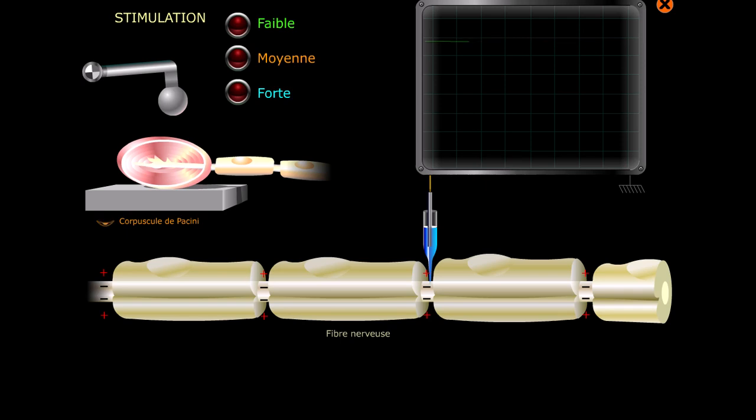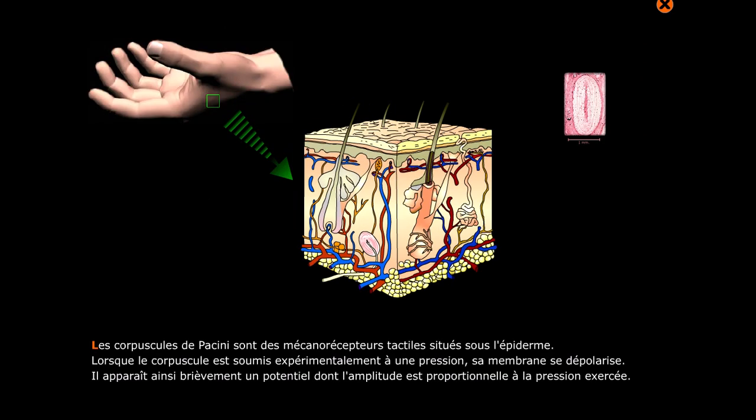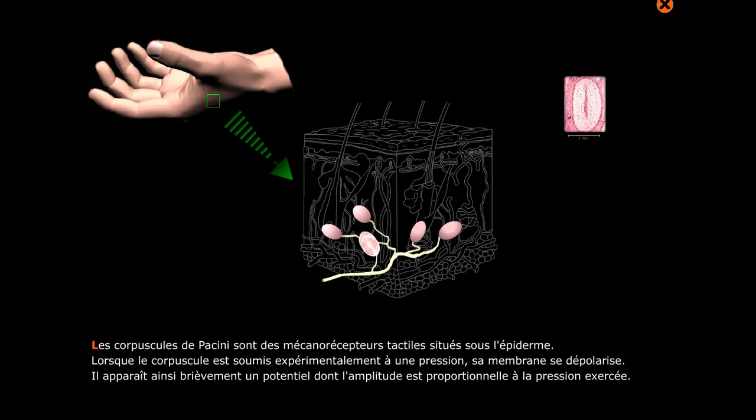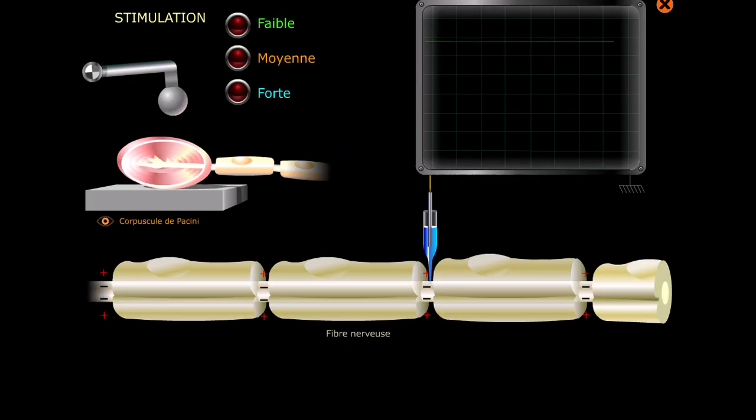This is obviously the receptor, the Pacini corpuscle, which, as you should know by now, is a receptor sensitive to pressure. It looks something like this. You can see it's circular, sort of oval shaped, with several layers of lamella forming a structure very similar to an onion. It's located within the skin in the dermis. Its job is to absorb pressure, this mechanical stimulus, and to be activated and thus to form action potentials which will be transmitted by its fibers to the CNS.